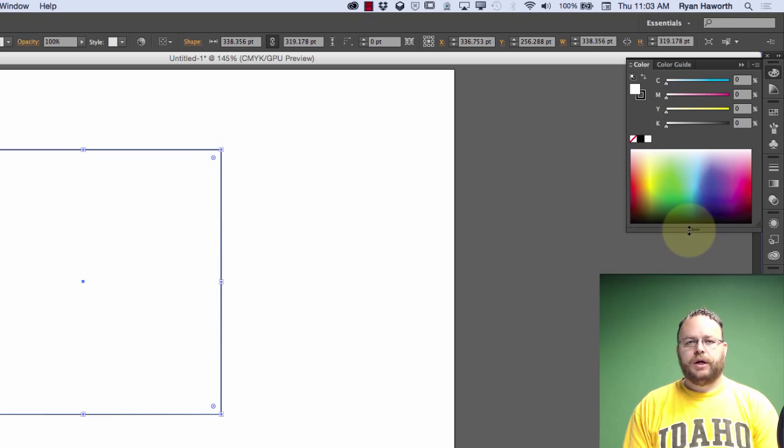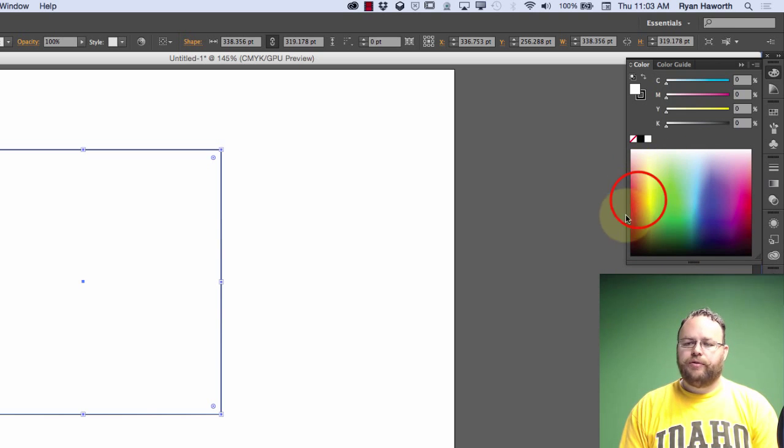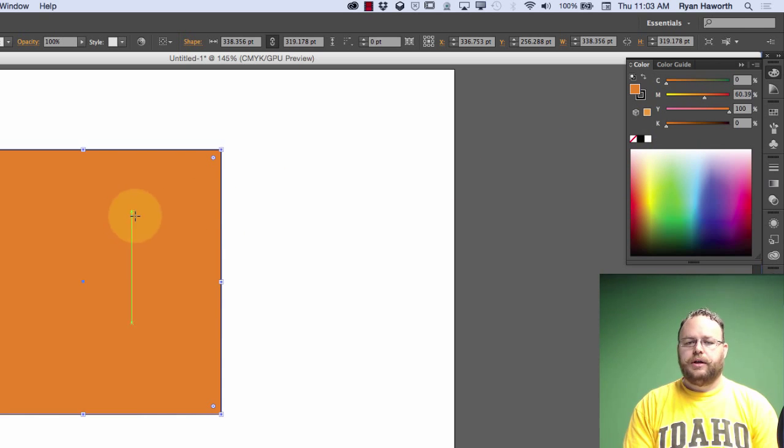I can make it bigger if I need to have more precision in my color choice. I'll make it pretty big. We'll do that. So if I pick a nice orange right in here, you see that it changed the color of my fill, and so the color of my shape, but then also it tells me how much of each color is used in this color.